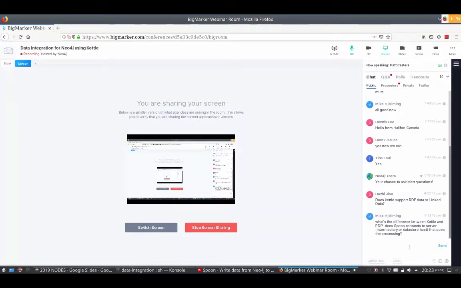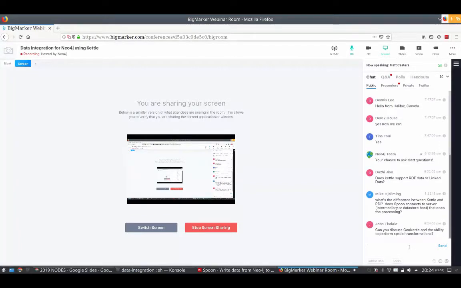Does Spoon connect to a server? Yeah, you can run locally in Spoon. So the runtime engine for Kettle is available everywhere that you have a runtime. But yeah, we do have a server that you can use, and that does the processing. What we do for certain customers is actually we don't use servers anymore. We use Docker containers, right? And the advantage of having the runtime in a Docker container is that unlike a server, you run something in Docker, and then when it's done, it just shuts down and everything is cleaned up again. The memory is available again for other things to do, and so that's another way of doing it. But yeah, sure, servers are available.